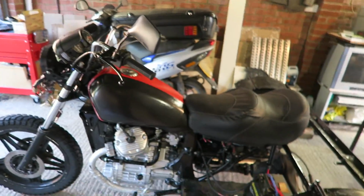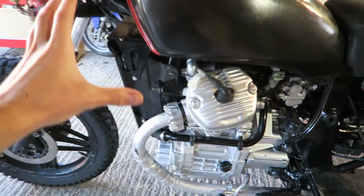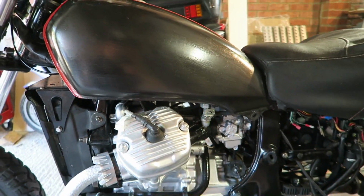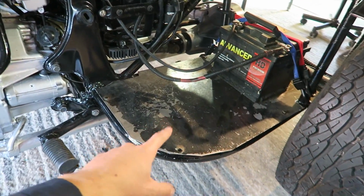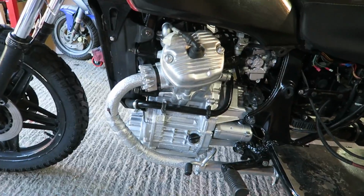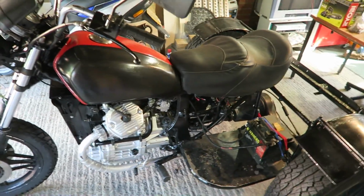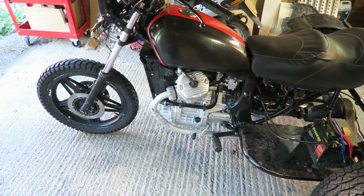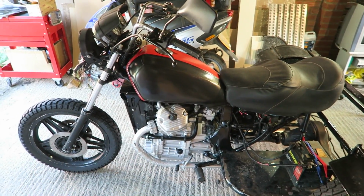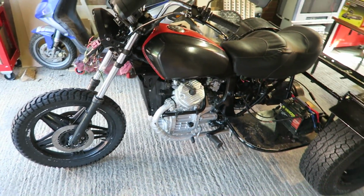Okay, the time has arrived where we're about to attempt to start it for the first time. I'll just give you a quick rundown of what's gone down. We've double checked everything engine wise, happy with that. The tank's gone on, the fuel is plumbed up, the seat is just sitting on there, and we've temporarily put this foot plate back on so that the battery can sit, and that is also plumbed up. Dad's just pumped the tyres up to make sure they're all right. It's time to turn the key and see if it's going to go. It might turn over a few times because, as Dad just pointed out, a load of fuel came out of the carburetor, but hopefully after that it will start. Go ahead when you're ready.